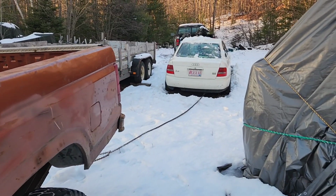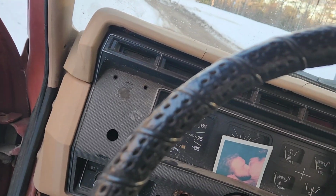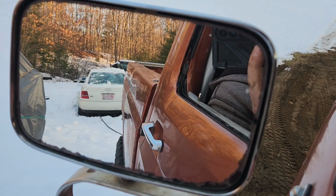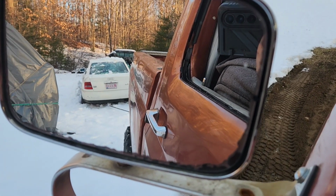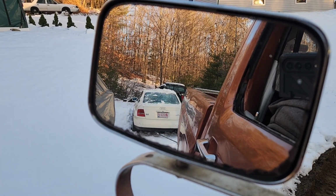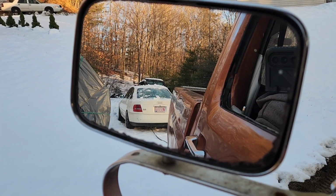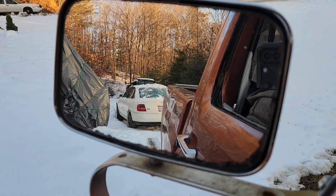Side note before I end the video, we're pulling Salem's Audi up and we're using the new cam. Starts good. She's working good. Barely need to give her throttle.